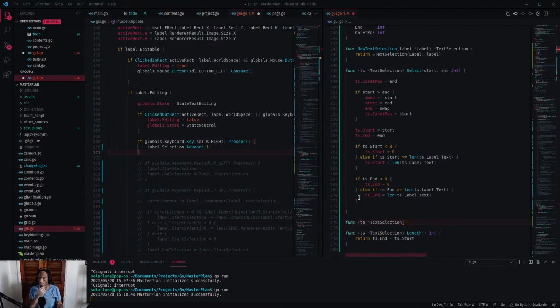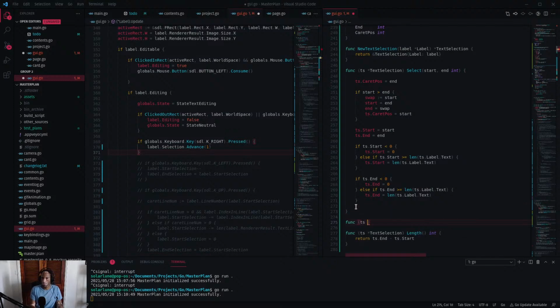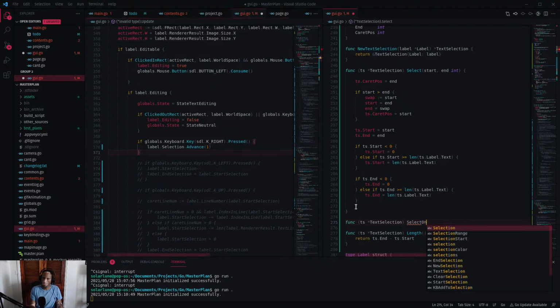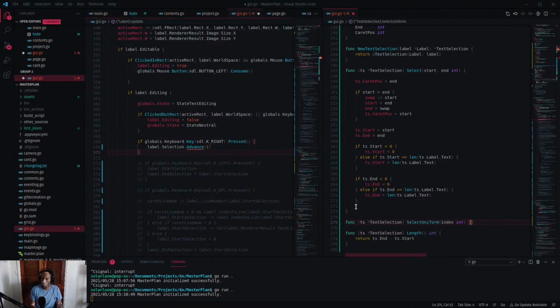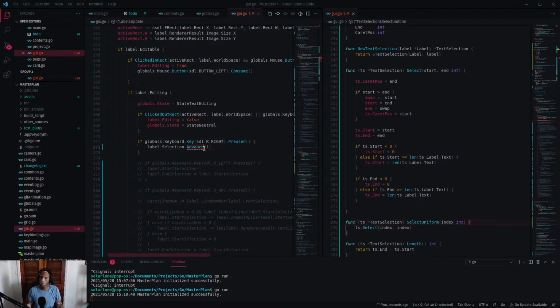Or wait, I guess what we want to do is kick the caret position forward by 1. Okay, so select uniform.